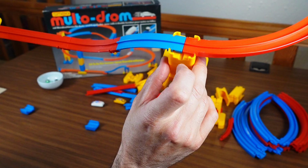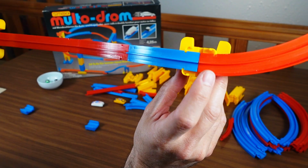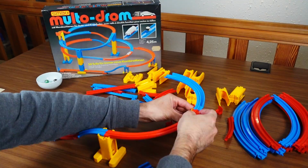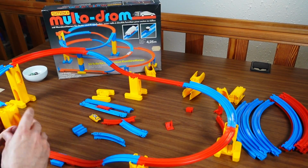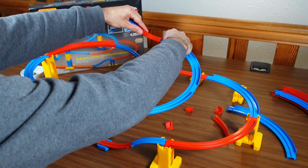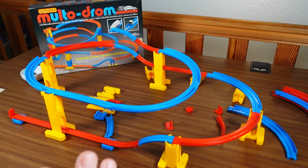So here the system is quite smart. The tracks click onto these columns. This attaches quite firmly once you have put the track on a column. This already looks like a kind of marble run. It's a little bit larger than I would have thought from the image on the box, and I definitely have to try this out once now to see if this works at all.